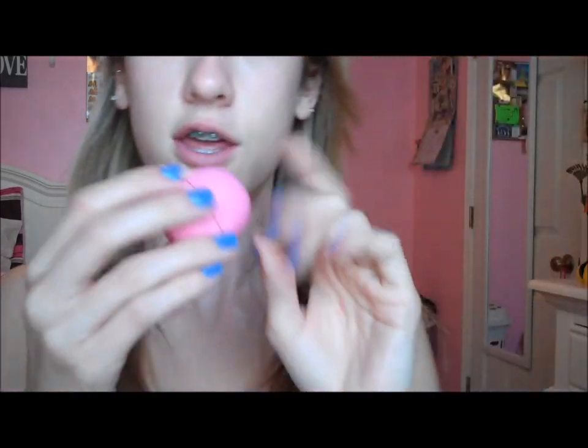Okay, so first I'm going to take some chapstick, and this is the EOS Lip Balm in Strawberry Sorbet. Put a little bit on. And you cannot see my face, which is not that good. That's better.